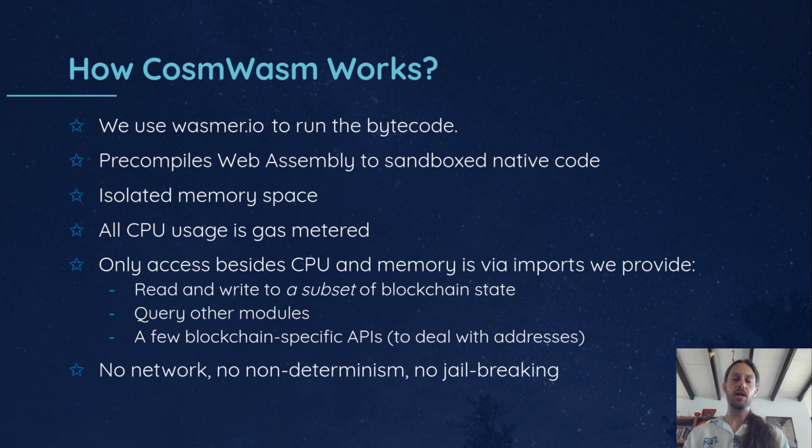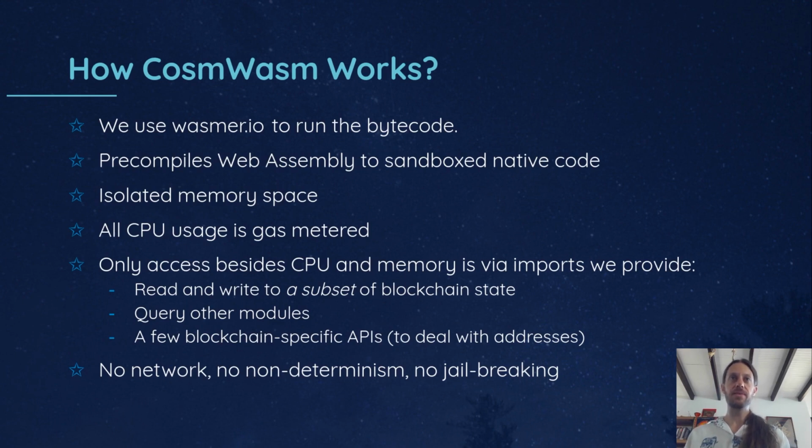It can query other modules, read only, in a very specific API to other native modules and contracts. And we can add more blockchain-specific APIs, which are also called precompiles. This will call out into the blockchain itself to do some stateless logic. Currently, we have address formatting because we support multiple chains. They have different native address formats, so we can't compile that in. We have to say, converting a string address to a binary address is blockchain specific. So we call out to the blockchain itself to do that. We could add things like signature verification, like Ethereum does with precompiles. Other stuff could go in there.